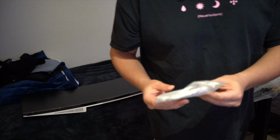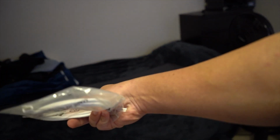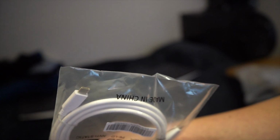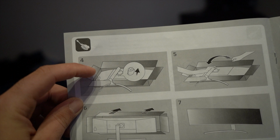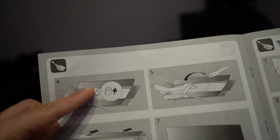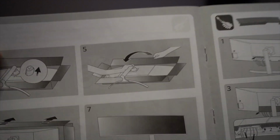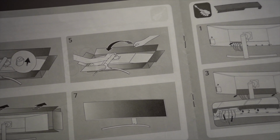Oh, how awesome they included this in the box. USB-C to USB-C. This will come in handy for sure. So you're supposed to put the leg or the stand in the back of it and then pull it out. But I don't read the instructions, so I guess that's what I get for not reading instructions.